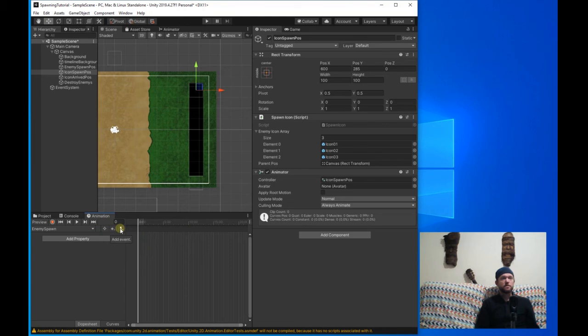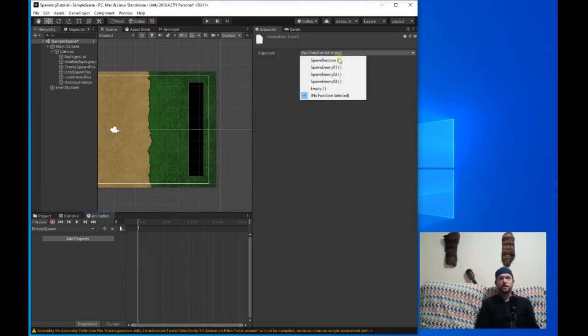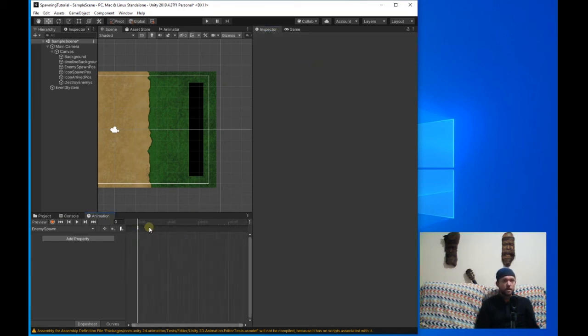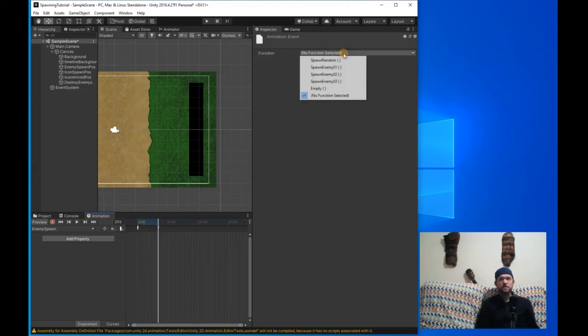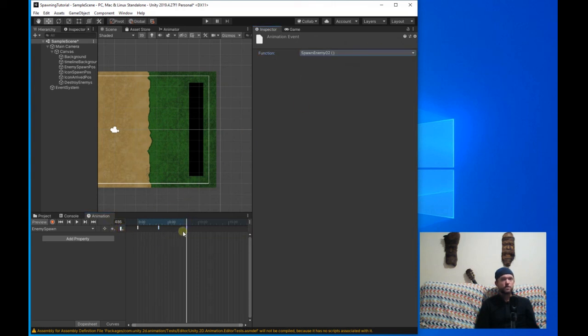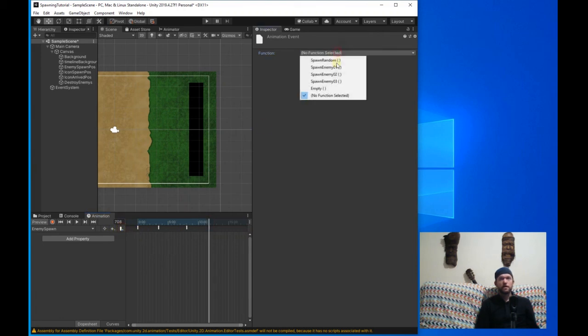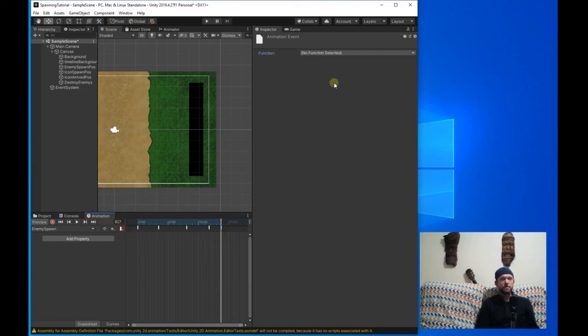So now we need to add an event, and now we can access the functions from our script. So first of all, we'll spawn a random enemy, and then after a few seconds we'll add another event, spawn enemy 1, another one, enemy 2, and then enemy 3, and then we'll put an empty function there.